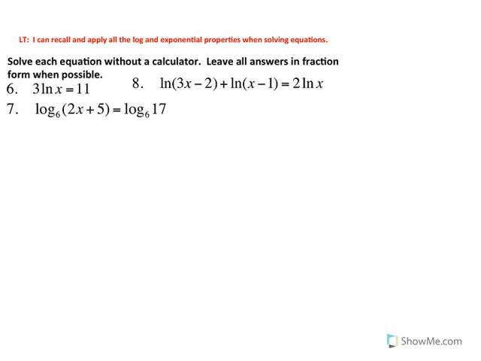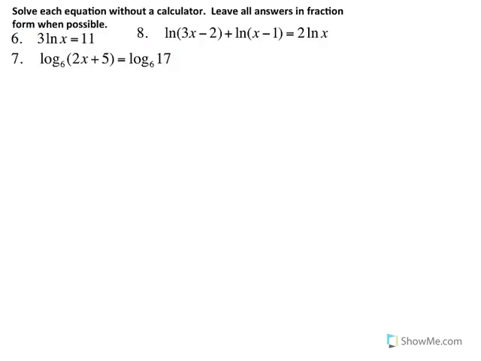Our last example that we will look at and do together is number 8. Okay. Make sure you got plenty of space for this one because it's going to require a little bit of extra work. I'm going to be all over the screen here just because it's going to take up a good bit of space. Actually, I'm going to see if I can move this up a little bit. I've got the natural log of 3x minus 2 plus the natural log of x minus 1 equals 2 natural log of x. Now, there is a lot of stuff going on in this problem.